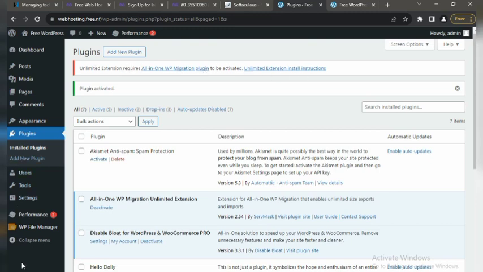So it's saying that the extension requires this to be activated, of course, in which you get all the tools necessary, all the plugins necessary to back up your website. So I won't go into details on how to do the backup and the like, but what I'm trying to say is that I'll provide the plugin, and in case you need any support, of course you can always reach out. So that will be all for the plugin.